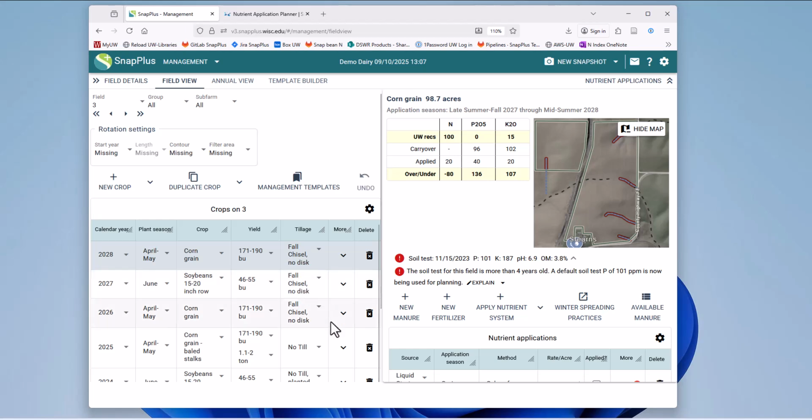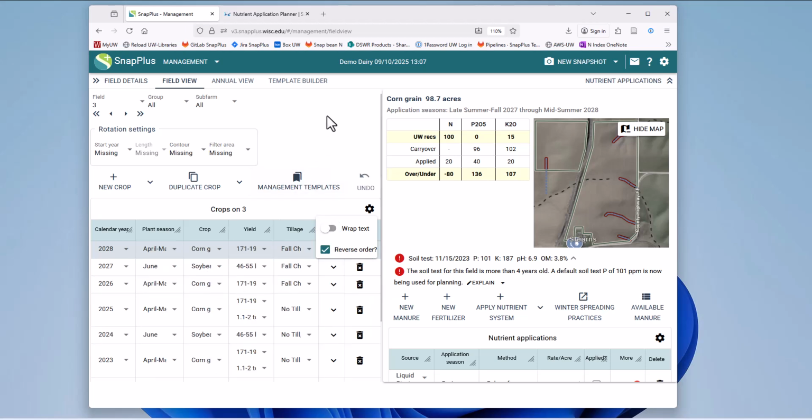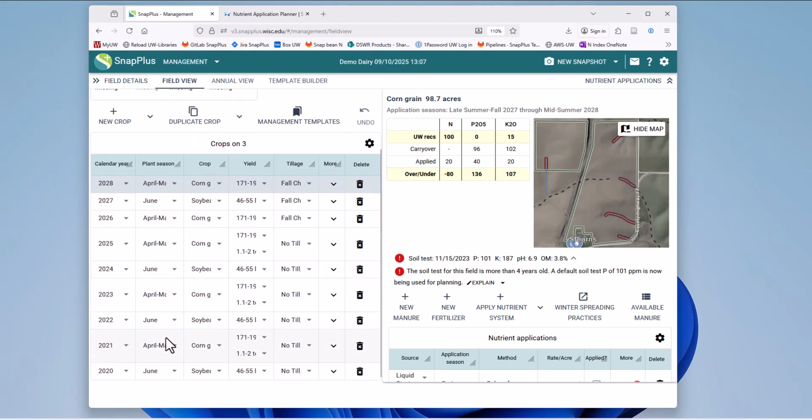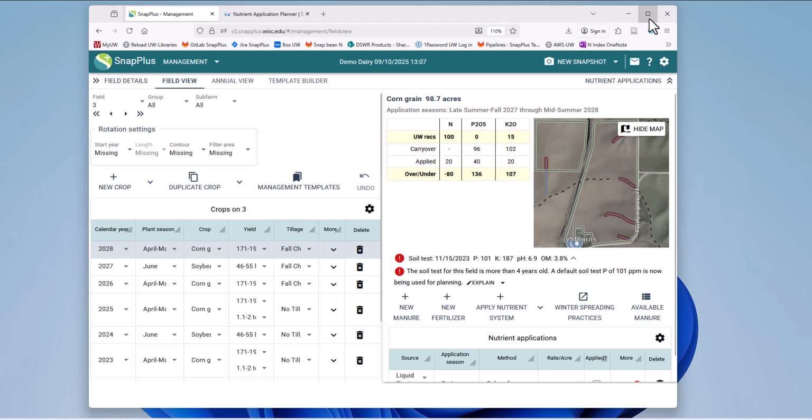However, if you're hoping to see more rows on your page at a given time, you may choose to turn off the text wrapping so that this tightens up the page, and now we just see an abbreviated version of the data that's in these rows. So the text is no longer being wrapped, but you can see we now have narrower rows that allow us to see more on the page at a given time.